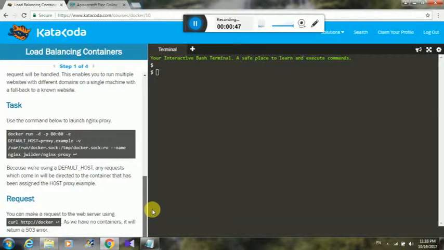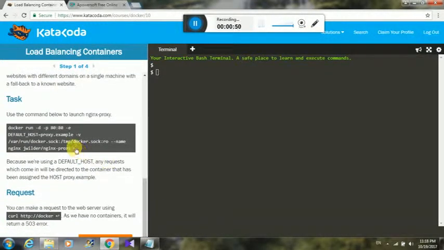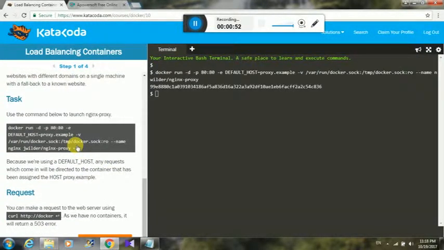Use the command below to launch nginx-proxy. Because we are using the default host, any requests which come in will be directed to the container that has been assigned the host proxy.